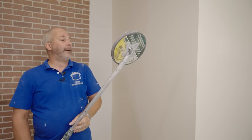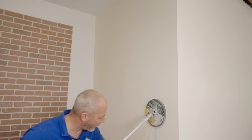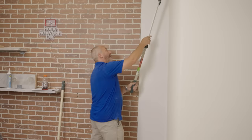Okay, once the paint has dried for at least 25 to 30 minutes, just give it another quick sand. Not too much pressure, just looking for little chunks of dirt like that that came off of the roller. Second cut. Next step is your final roll, all right?